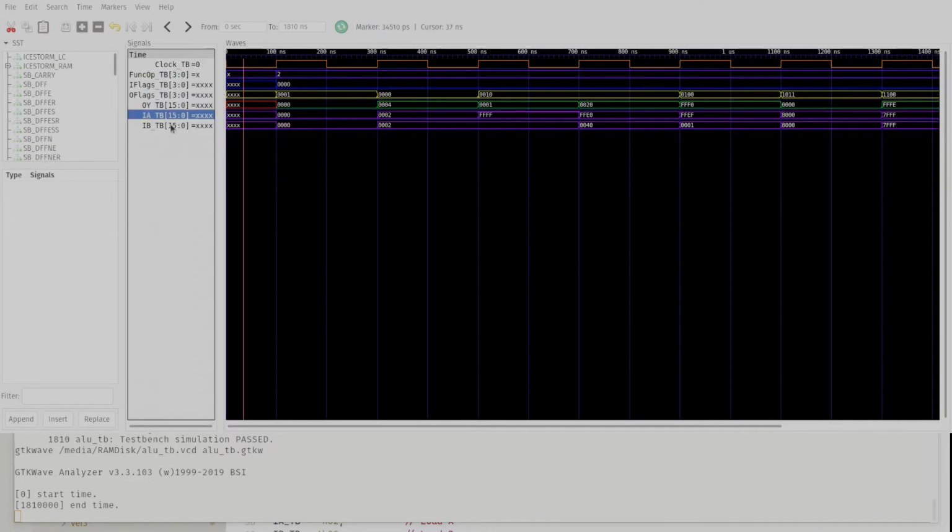So you can see here on the wave diagram that we have 2 inputs, A and B, and our output, Y, and then any output flags, inputs, and then the function that we're trying to simulate, which is the add, the number 2. So let's look at the values on each positive clock to see how they fare. We know that on the first clock, we're going to add 0 plus 0. We expect the result to be 0, but we also expect the 0 flag to be set because the result is 0, and that's what we expect.